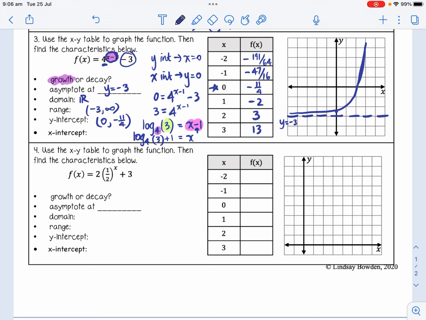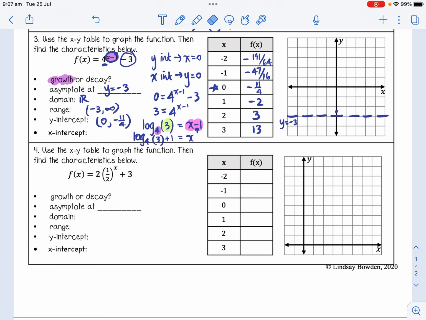So we've got 4 to the power of something equals 3, plus 1. Now for 4 to the power of something to equal 3, it's got to get smaller, so that power is going to be a small number plus 1. So my graph is actually going to go quite quickly. If you type this into the calculator, you can get a decimal answer, but I'm just going to approximate for now.